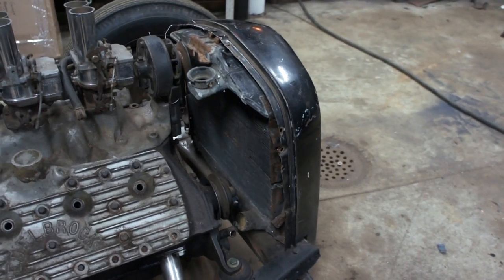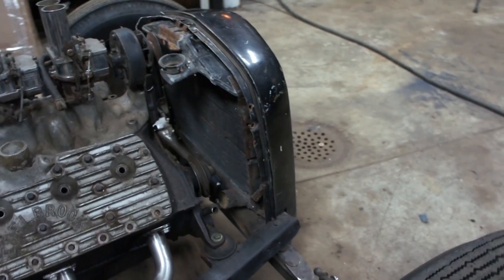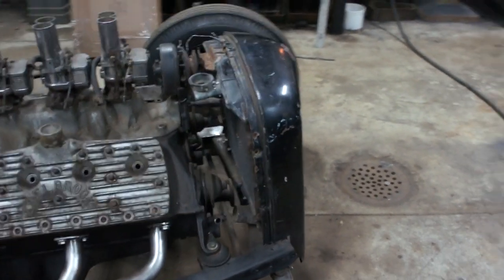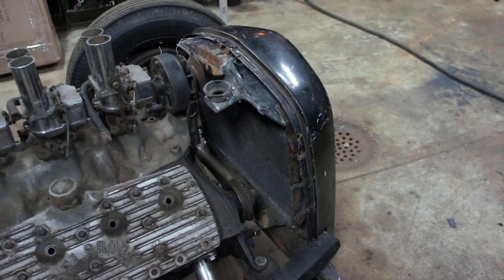So by moving the radiator, basically the width of the radiator, putting it in front of the cross member and kind of hanging down like the grill has, which is really common with cars of this era. They used to do it all the time. It's just something that I was not as excited to do.